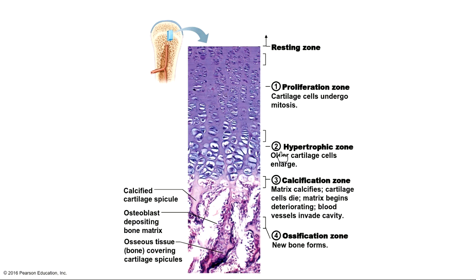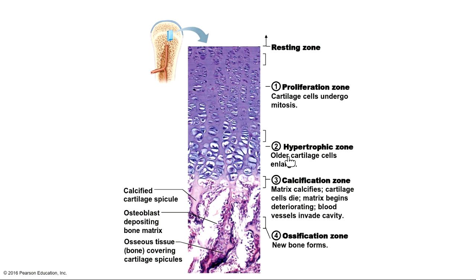Next, we have hypertrophic, and as you can see, look at our chondrocytes here. They're undergoing hypertrophy. They're getting larger, getting bigger here. And then we have this layer of calcification. We're getting closer to the diaphysis at this point. And then we have our ossification. Here osseous tissue is being laid down by osteoblasts. Osteoblasts line down our matrix for the bone.